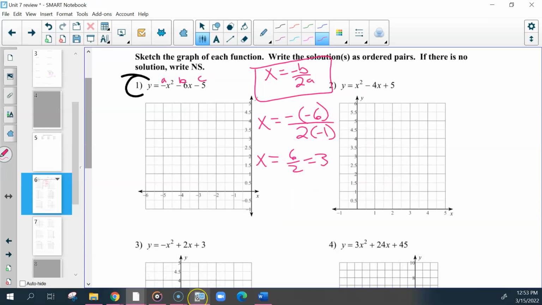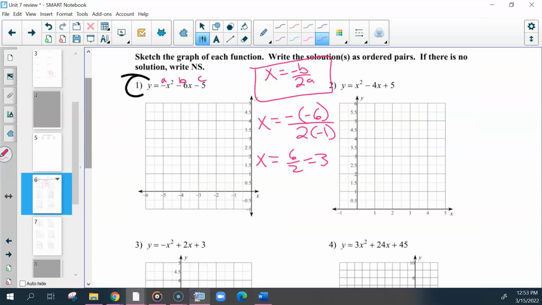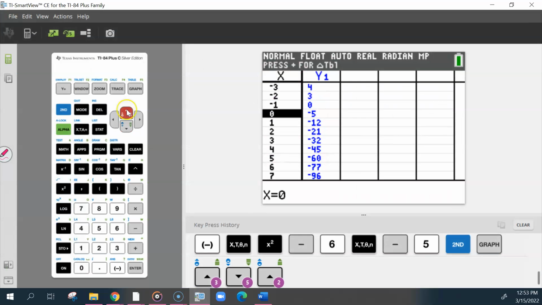The x value we found was 3. So we're going to find when x is 3. This should have been negative. So this should have been negative 3. And then you're going to graph 5 points from your table. You can graph more than that. Some of your graphs will not allow that, depending on the numbers given. Graph as many points as possible, but graph at least 5.